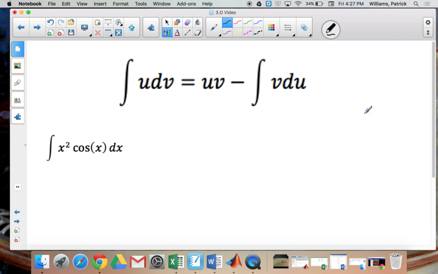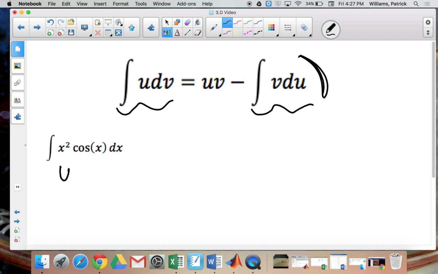Don't try to do this one on your own, because you could get really confused really fast. But I'll show you how in some cases like this, you'll do integration by parts once, and you end up with this integral, which is more simple. I got it right that time. More simple than the original integral you started with, but it's still one that you just can't solve. And so you actually have to use integration by parts again to figure out what that integral is. Okay? So an example of this is this one. Like I said, I'm just going to work through this one. Just try to follow along.